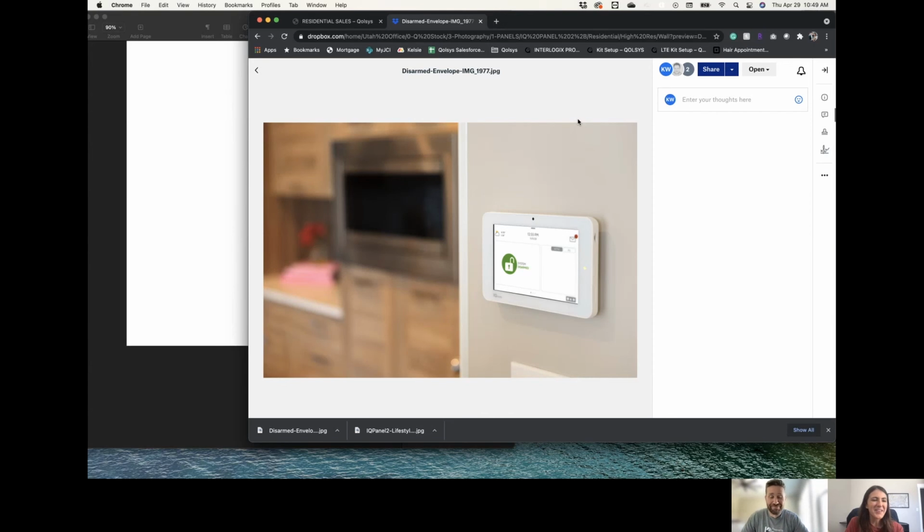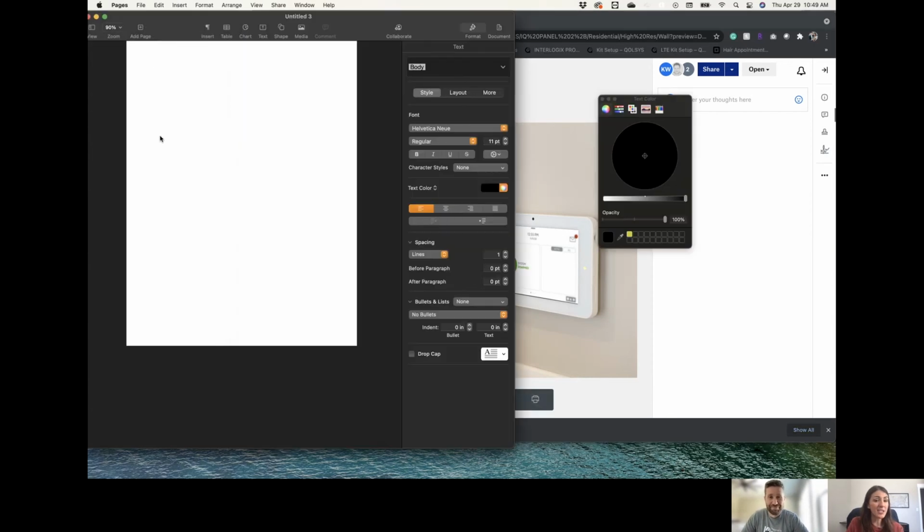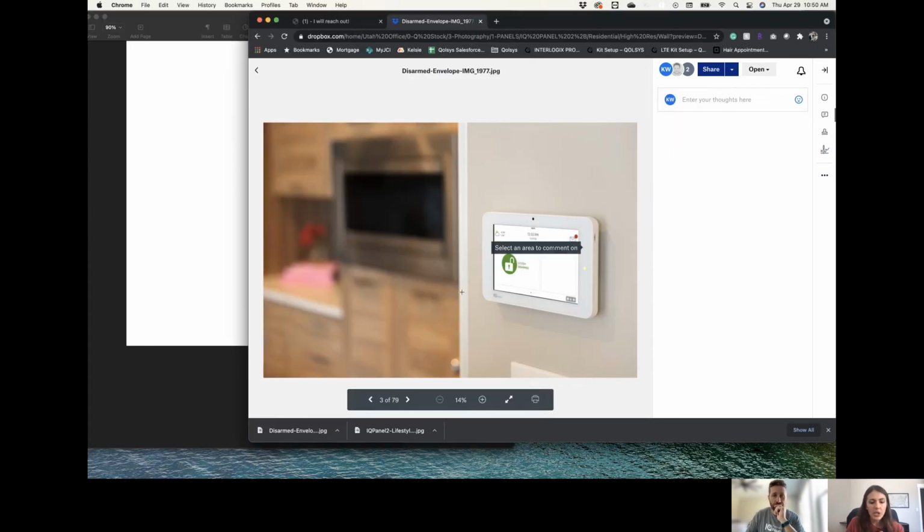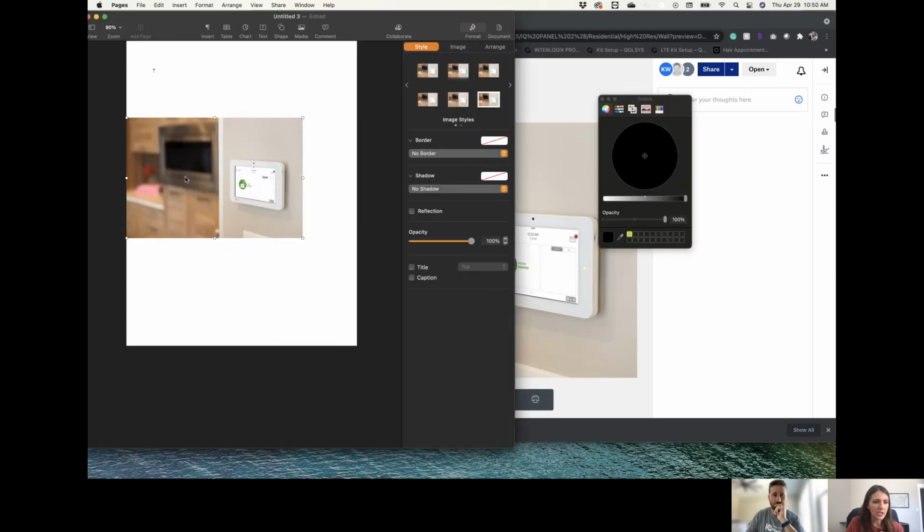Yeah, it did. It looks great. So something to keep in mind too is we make our flyers on Apple's Pages. It's the free product that comes with our Macs. We love it. Really easy, user-friendly. But you can also use InDesign, use Word, really whatever you have accessible, use that to make these flyers. So I have downloaded this image. I'm going to go ahead and drag it onto Pages.